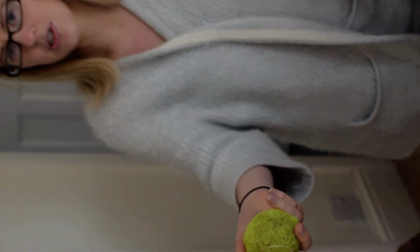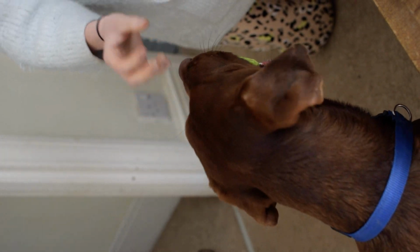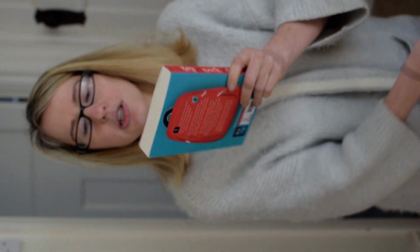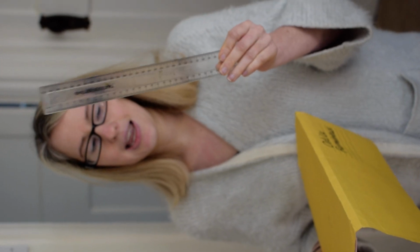Today I'm going to use a pen. I do have a tennis ball, but we've also got Bertie who is quite upset I'm using his ball, so I'm going to give him his ball back and he'll probably run off now and play with it. You're going to need a book, so I've just got my guided reading book here. You're going to need something sturdy and flat, so I have got a cardboard folder. You could use a clipboard, or you could get a cereal box and flatten it, and you're going to need a tape measure. I'm going to show you what you're going to do, but before I show you, pause me and go and find those different items and then come back.